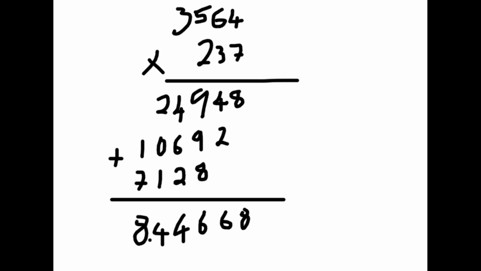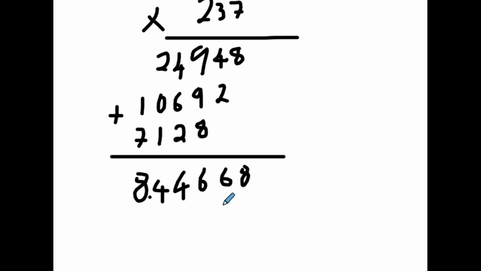In 3 significant figures. How many significant figures do we have here? We have 1, 2, 3, 4, 5, 6 significant figures, but we are asked to leave it as 3 significant figures. So we count 1, 2, 3. Now we need to check what we have here. Is it up to 5? We have 6. If it's up to 5, we approximate it. We approximate it to this number, or we add it to this number.